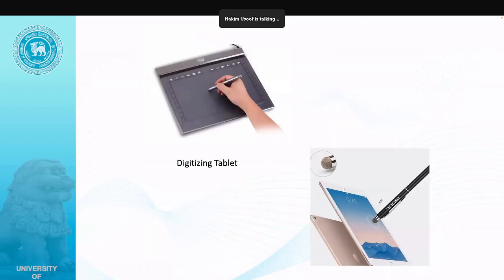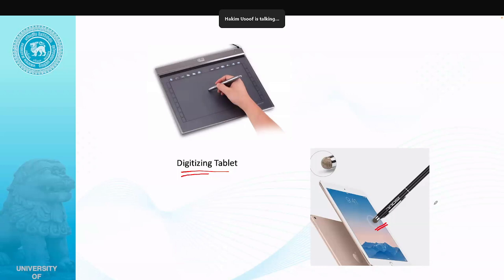Another type interesting for us is the digitizing tablet. If you're interested in digital art, drawing stuff, you might draw on paper and then want to bring it onto the computer. Nowadays, of course, you can scan it and use a tool like Inkscape to vectorize it. But if you want to draw something, you can also use a digitizing tablet. It uses something called a stylus or a pen.